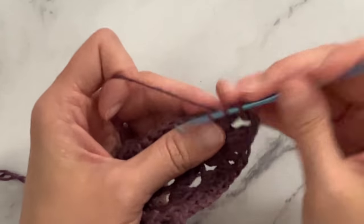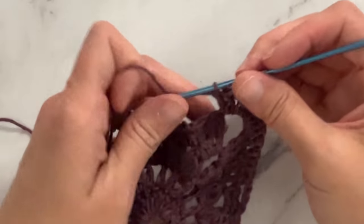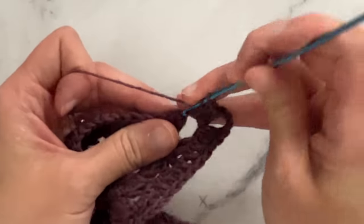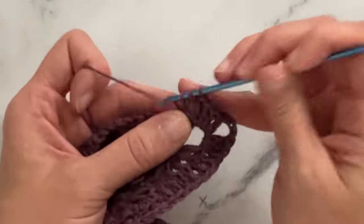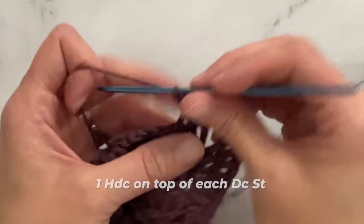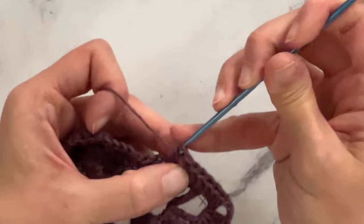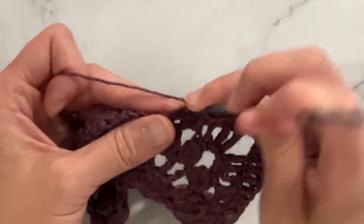One, two, three. That's our corner. That turns us. All right, three double crochet on top of the three treble crochet. So double crochet one, double crochet two, double crochet three, then one half double crochet stitch on top of every double crochet stitch. So half double crochet one, half double crochet two, and half double crochet three.